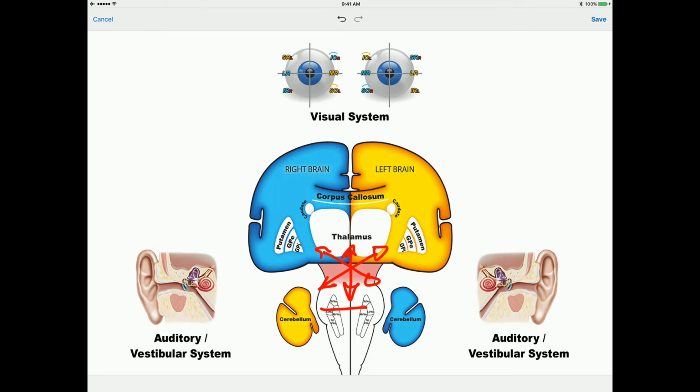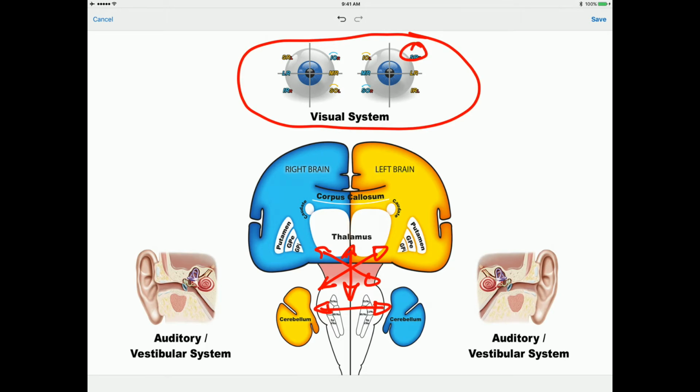And let me put the horizontal one back on here. Okay, so this is a good image to be aware of. Let's take a look at the eye muscles up here, and you will see here that we have color-coded them to kind of match what we're looking at here. If you look at the blue eye muscles here, the superior rectus, superior oblique, inferior rectus, they move the eyes in this diagonal plane. Okay?